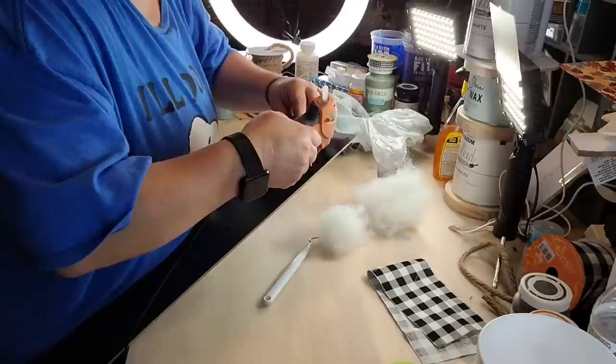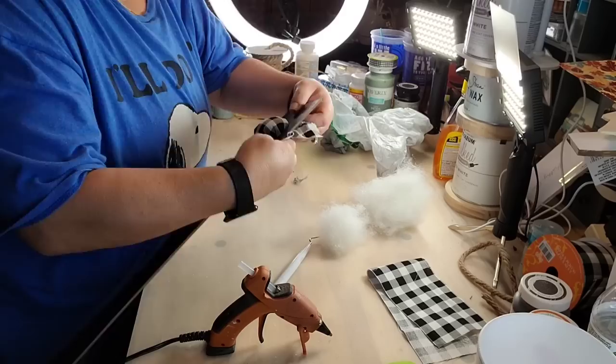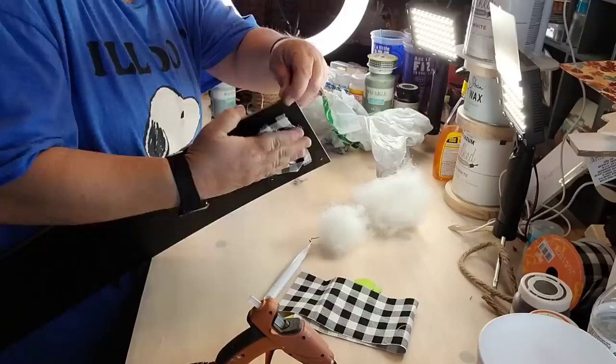Then I'm going to tack my material down right there because I tried to do it once before, and by the time I glued it all down, it looked so bad. So I had to keep checking on my pumpkin. And I did it with a Dollar Tree bag, and it just wasn't working. It wasn't full enough or something. And I'm just tacking down on my fabric here. I just thought it'd be cute to have a pumpkin sticking out through it, but I think I went too far. I think I made it too big, but I just don't know, y'all.